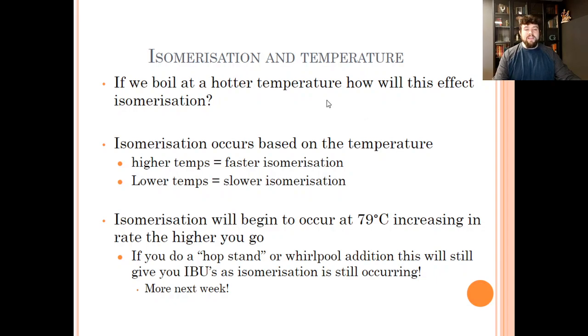Now, to evade this, and I recommend that you don't do this, some brewers have tried to knock down their wort temperature below 79 degrees Celsius, then whirlpool their hops, simply so that they can produce products that are less bitter. This is commercially non-viable. It doesn't really work. A few brewers have tried to do it, and to my knowledge, every single brewer that has attempted this has given up on it because it was just too much.